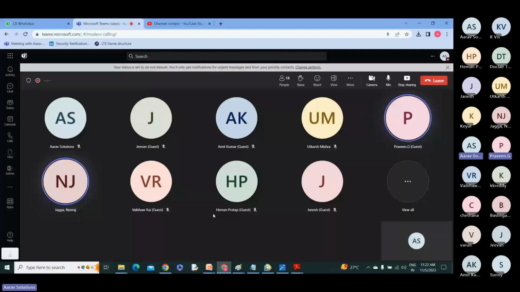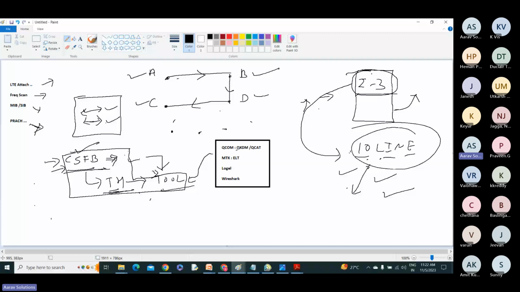Are these tools used only in Qualcomm, or in other organizations as well? QXDM and QCAT are for Qualcomm. MediaTek has ELT, and Logel is for Ubisoft. Wireshark is open source, with multiple companies and multiple users. So tell me, what is your exact concern?